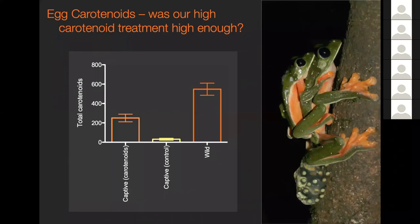Despite our lovely results, we're still a little bit off the mark. Looking at total carotenoid concentration in eggs collected from captive control, low carotenoid, and high carotenoid diet individuals: we can see they do put carotenoids in their eggs, and females that had carotenoids have higher levels in their eggs - but that is really low compared to what wild females are putting into their eggs. The high levels we picked were based on consultation with the literature and the vet, and we thought we'd gone to the upper limit. But they're getting way more carotenoids in the wild than what we were giving them in our study.